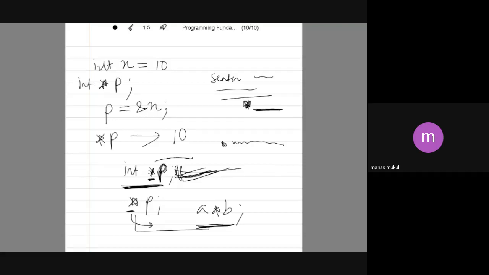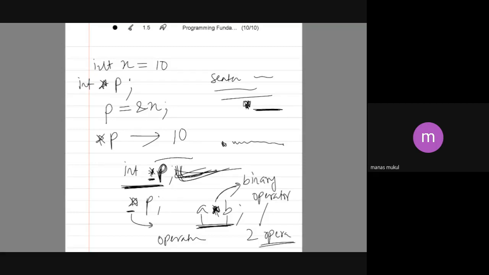In the second two contexts, they are being used as operators. When we are using two operands, this star is being used as a binary operator. So when you have two operands with a star, it behaves as a binary operator.